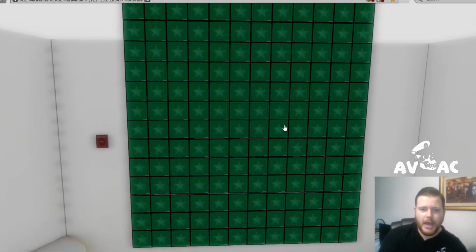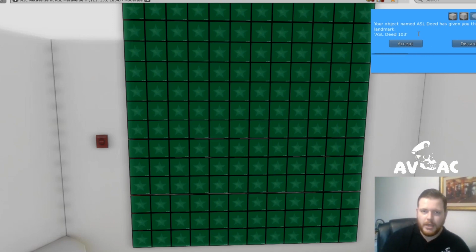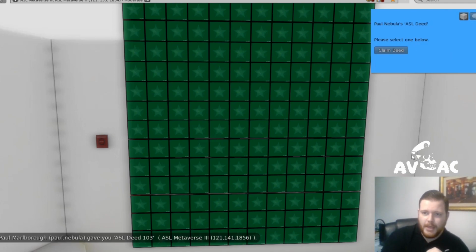Okay, so we have the board to ourselves. Let's go for somewhere in the middle. So I've pressed that, and the first thing that you'll notice in the top right hand corner of the screen is the menu comes up asking you to accept ASL Deed 103. So you need to accept that, and that will send a landmark to your inventory, and that will allow you to teleport directly to the deed.